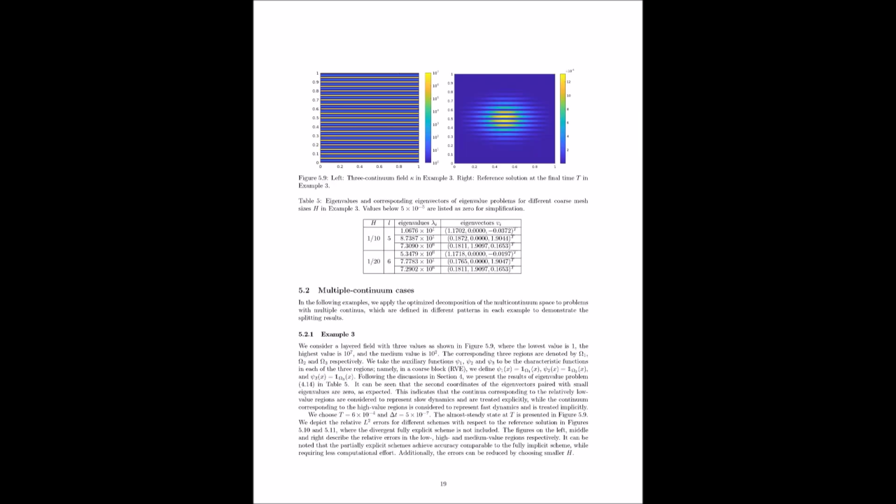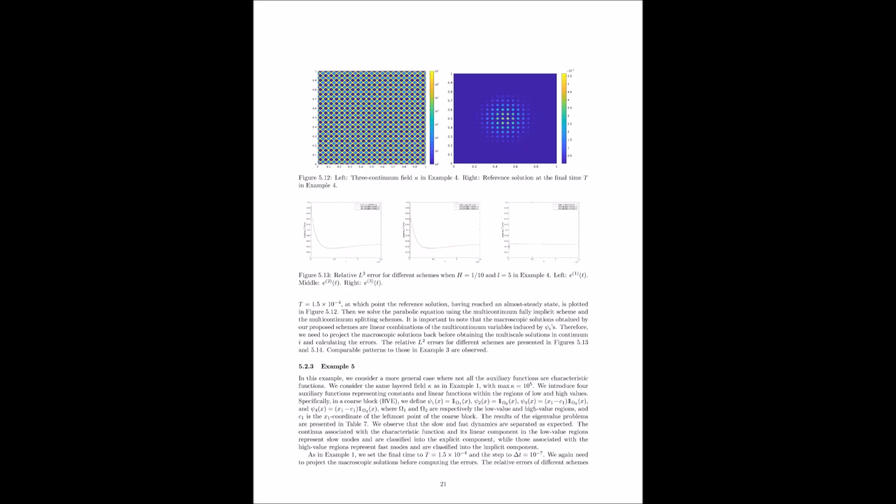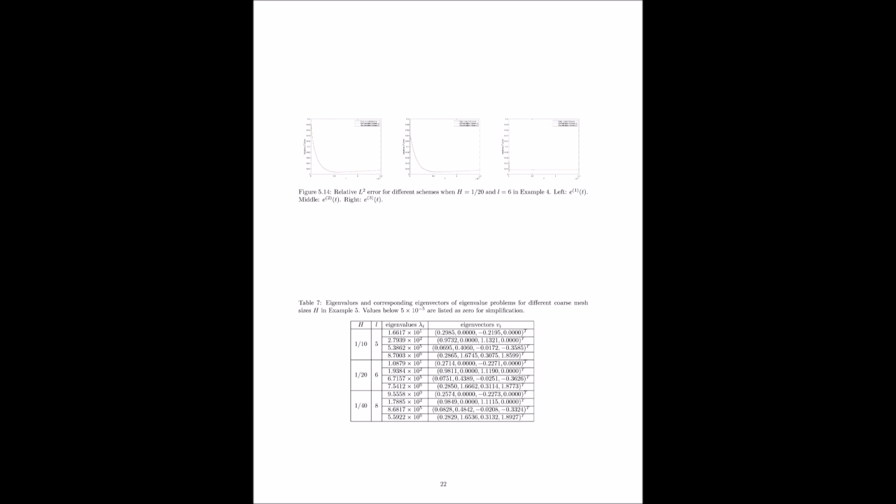So that's where the real magic happens with this method. Instead of tackling the entire problem with the same level of detail, this multi-continuum splitting scheme divides it into two parts. One part needs those super precise calculations, the kind that need the fine mesh and the tiny time steps. We call this the implicit part. But, and here's the kicker, the other part can actually be approximated without sacrificing the overall accuracy of the solution. And we call that part the explicit part.